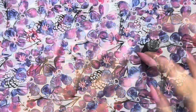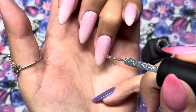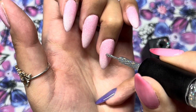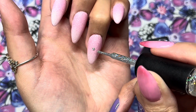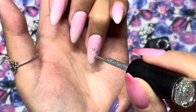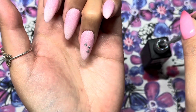Sorry, I got overexcited and hit the camera. So I'm gonna just do a little flower on my ring finger just because I wanted to use this liner so badly. You've seen me draw flowers before, so I'm just gonna do 5 dots in kind of a circle, and then I will take a thinner liner brush and draw them, tapering them towards the center to draw those flower petals.